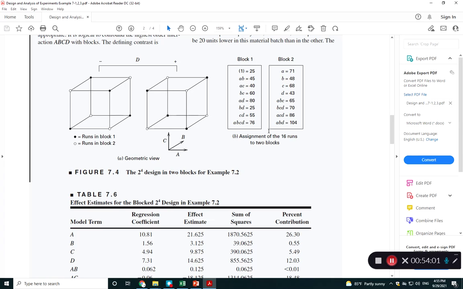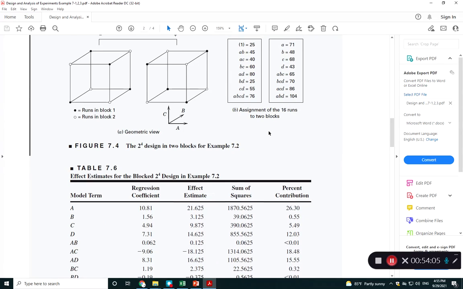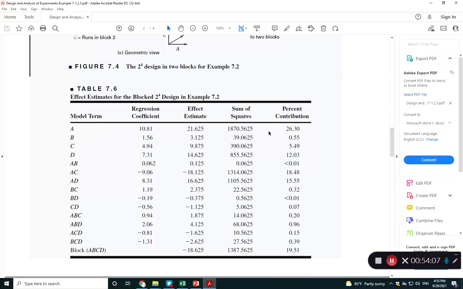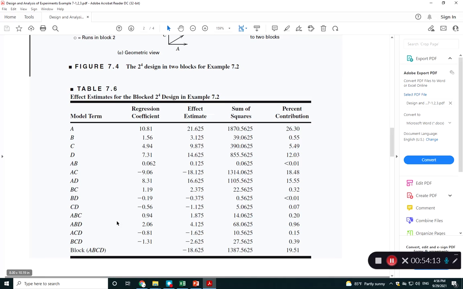And when you randomize them, you basically need to find a way to say, okay, which effect I'm going to use to separate the experiment trial 1 and trial 2. And guess which one we use in this 16 trial? We use the highest level of interaction, ABCD term. So put the notes there.